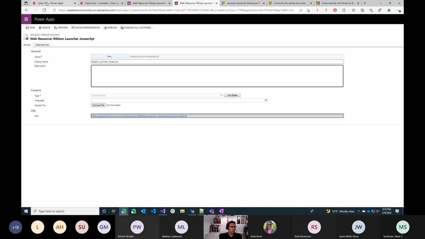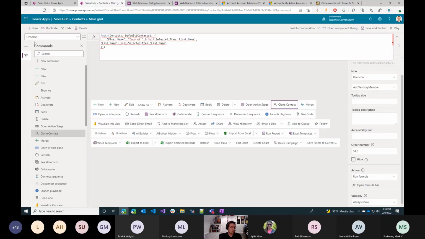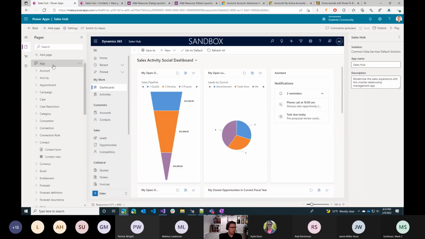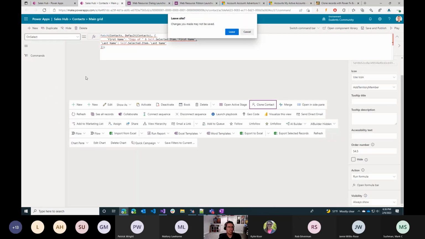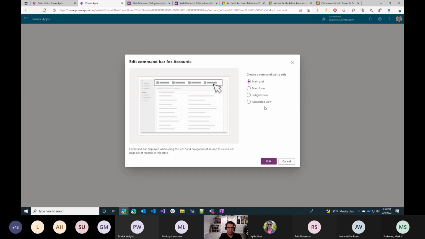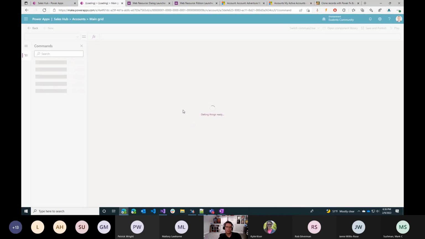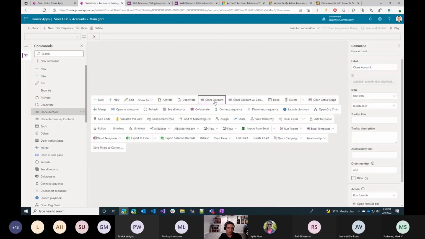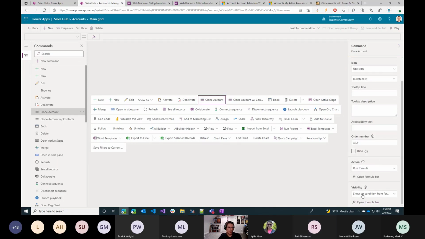Before I get to that though, we're looking at the cloning, and what I didn't show is how you set the visibility for that. So I'm going to get back to the account and show you how I have that set up. So the visibility here is defined on the command bar, and in this case, we only want the clone to run if you select a single item.